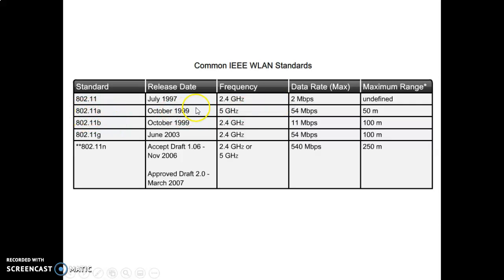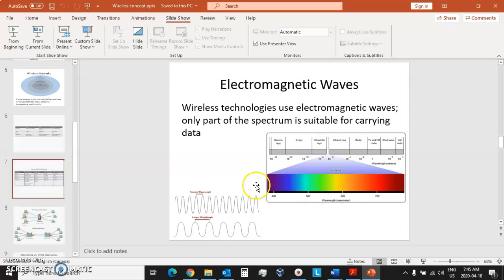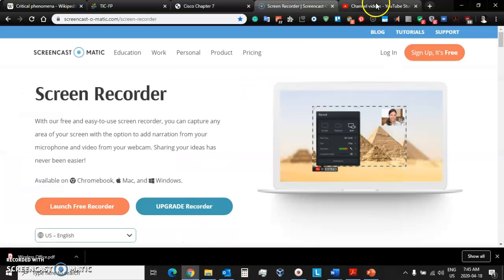Well, in 1999, the next version of 802.11 came out. It was the 11A, and you can see we had a big jump in the data transfer rate, 54 megabits per second. And again later that year, the 11B was released, and then in 2003, the 11G, and so on. 11N was around for many years. It was originally released in 2007, and it was only recently that the 802.11ac was finally released. And let's go now to a website.